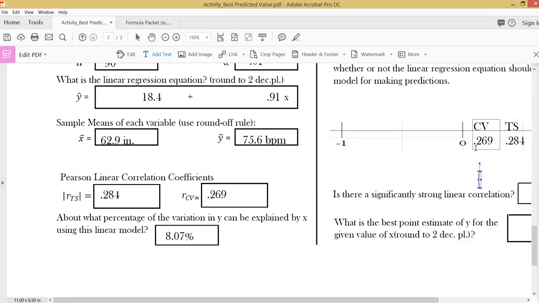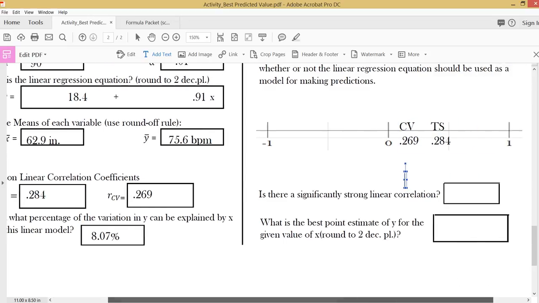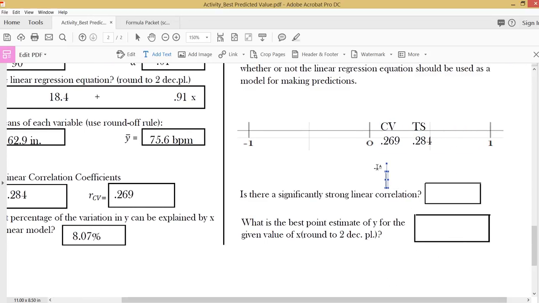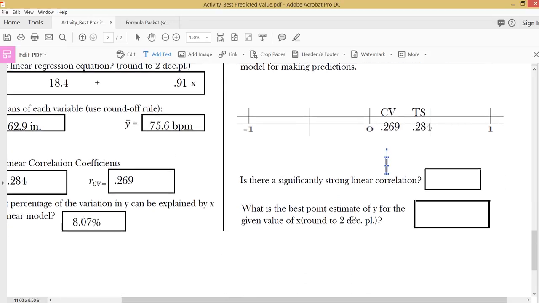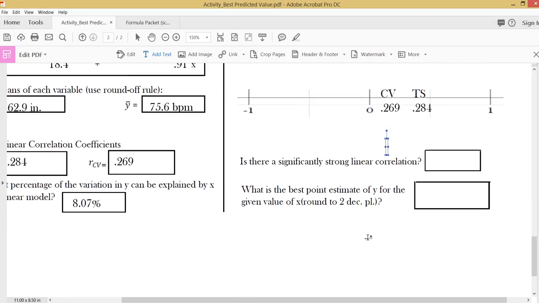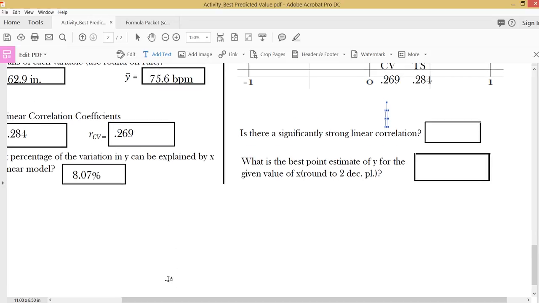I don't even mind if you do this, but sometimes when you're filling in a graph, you'd rather just put a star. Sometimes there's not a lot of space and you don't want to write too many characters because things start looking convoluted, but this is okay right here. So we have the test statistic is closer to 1 than the critical value. And in this example, we already had a positive test statistic, so we really didn't face the issue of considering a negative.